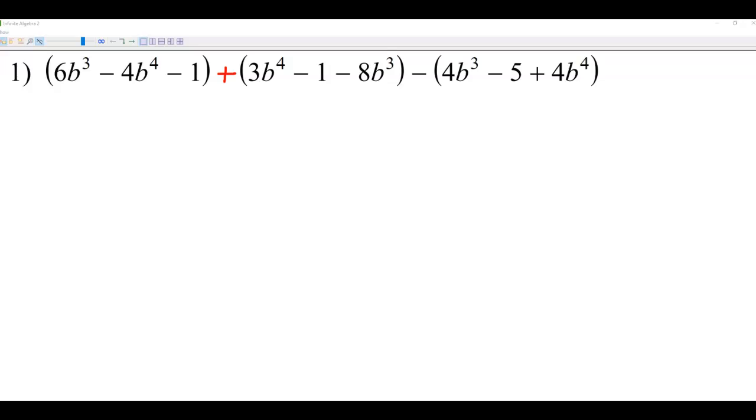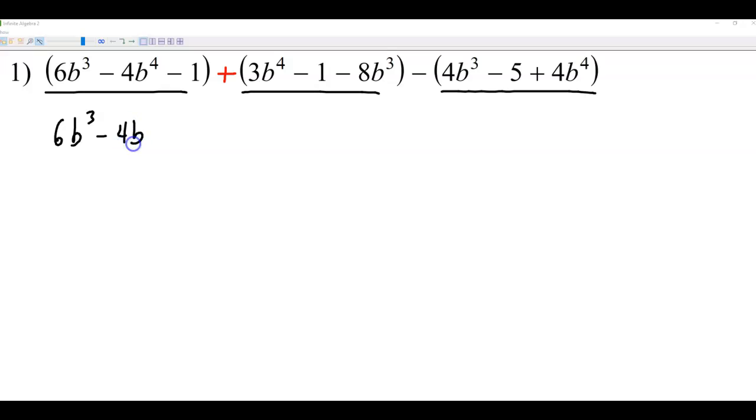So what I have here is three trinomials. There's a trinomial, there's a trinomial, and there's a trinomial. We're adding the first two and we're subtracting the last trinomial. Okay? So anytime you're adding polynomials, you can pretty much just get rid of the parentheses. You don't need them. So I'm going to get rid of those parentheses. But if you're subtracting a polynomial, before you get rid of the parentheses, you need to distribute the minus all the way through. And what that's going to do is change all their signs.